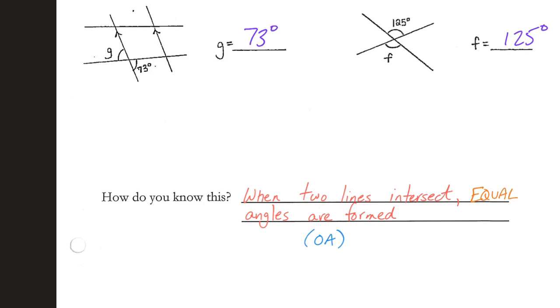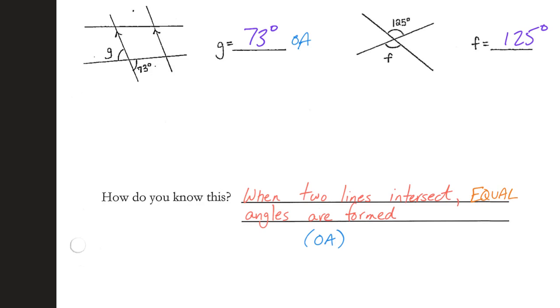And so when you have to cite what theory you used to get that, you can just write down OA. So if I was to answer that problem above for G, I can just write 73 degrees, and beside it, I'll write OA to explain how I got that. And your reader will then understand, oh, okay, so you used opposite angles. There we go. Hopefully not too bad.